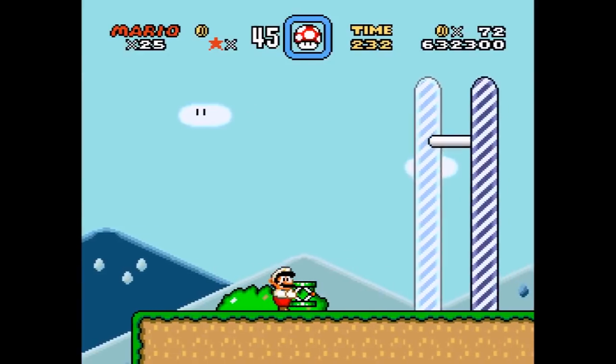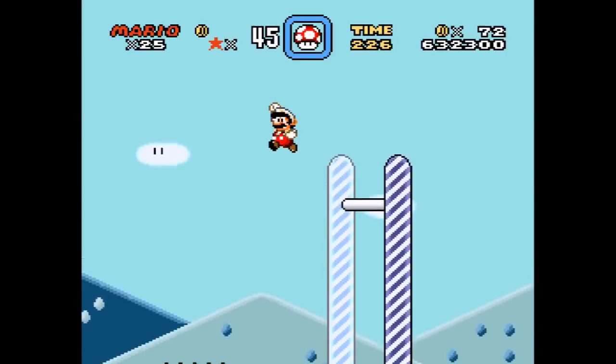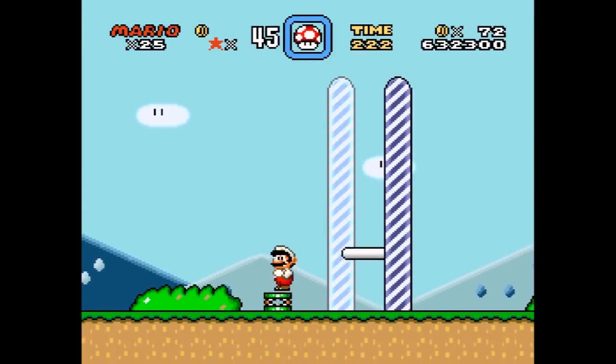Do you have to have Yoshi for this level? Apparently. They give him to you right at the end, which is... It is Mario.